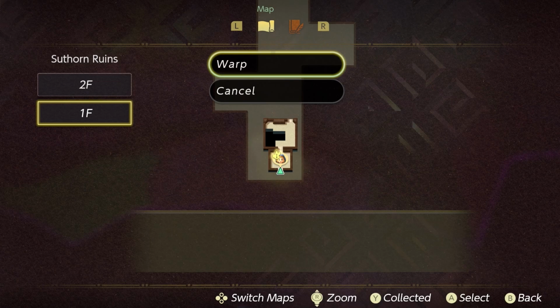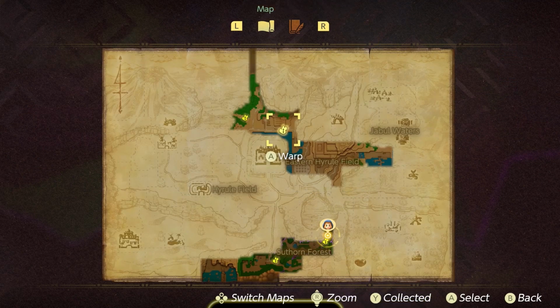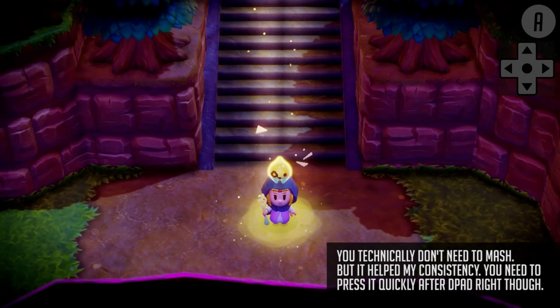So let's open a second map by pressing minus. We now want to go to the overworld map. Pressing D-pad left will bring us to that map. In order to warp to null, we need the warp point southeast of the Northern Sanctuary. Place your cursor on top of it, and from here, quickly press and hold D-pad right and mash A.